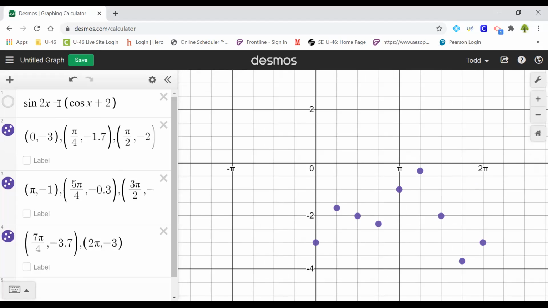This is f. So this is g minus h. Please notice that h is in parentheses. If that weren't the case, it wouldn't be correct because you're subtracting the entirety of h, and h is composed of 2 parts. So you've got to group them together with parentheses. And when you graph them, you can see it goes right through it. So it resembles some sort of sine or cosine wave, but it's definitely different in its composition of two trig functions. But we found those correct ordered pairs. I go right through them.